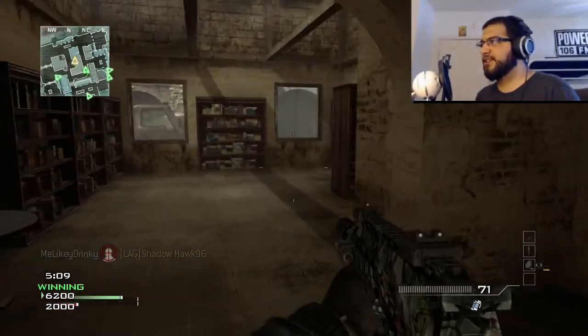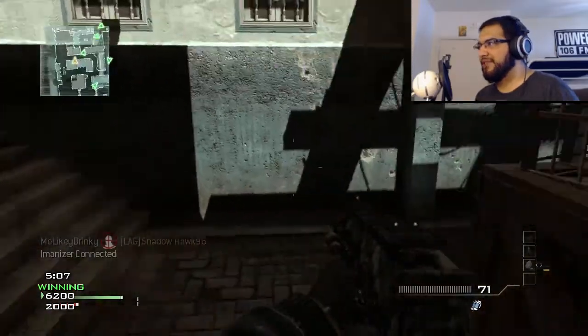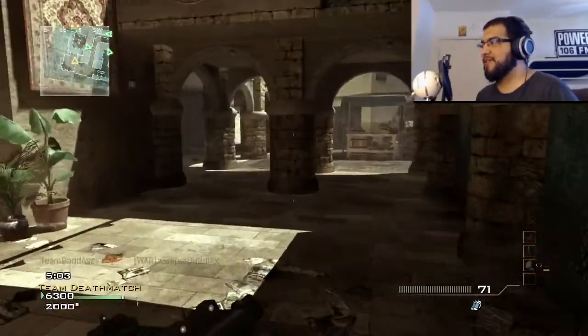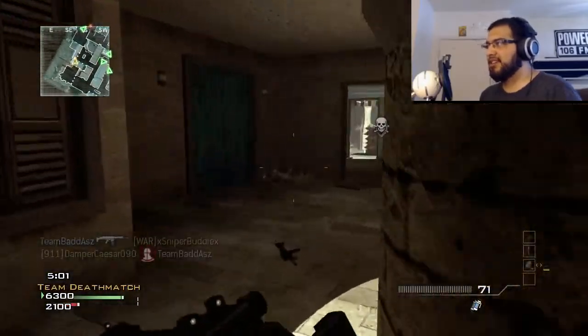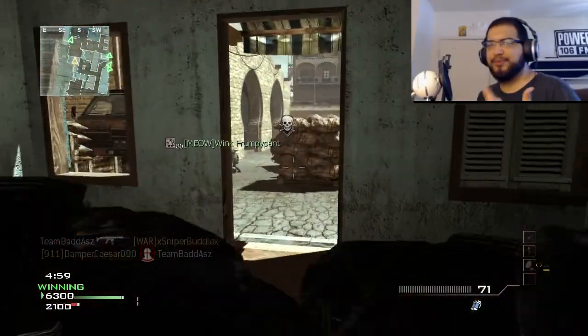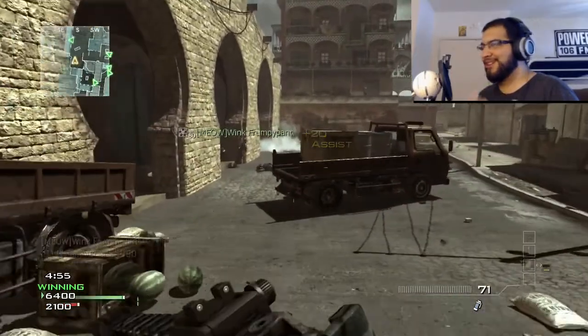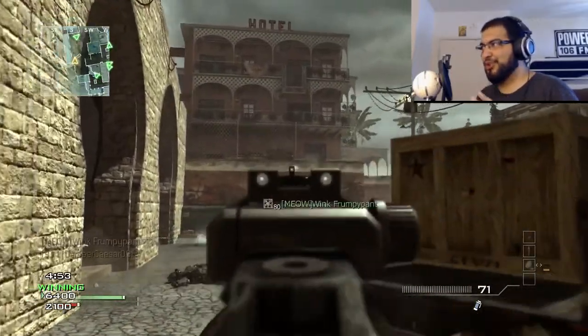That was another thing I did. I always jumped out of windows. Like, if I knew the fall wasn't going to kill me, I was going to jump out that window just to save a split second. I did the same thing in, I think, Black Ops 2, where I would just jump through the window instead of going through the doorway. It looks really ridiculous, but it helped out a lot.